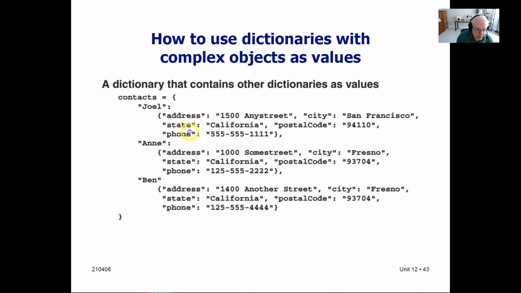Actually, there's more. See, they didn't do what I thought they were going to do. They should have made this a little bit easier to read by bringing city over here and postal code over here and made 2 columns, but they didn't do that. This is the opposite of that. This is a long line that has truncated. I digress. So key is going to be address, key is going to be city, key is going to be state, key is going to be postal code, key is going to be phone. Syntax wise, that works. Easy to read, not so much. I stumbled over it because it wasn't easy to read. I rest my case. Okay, so we have 3 of those.